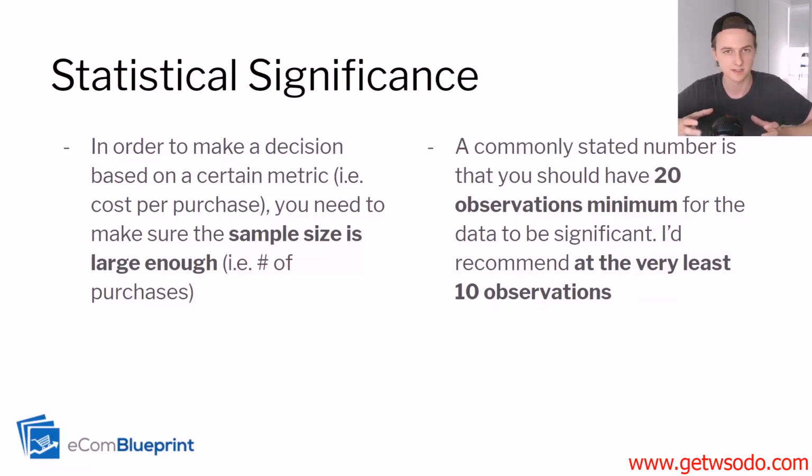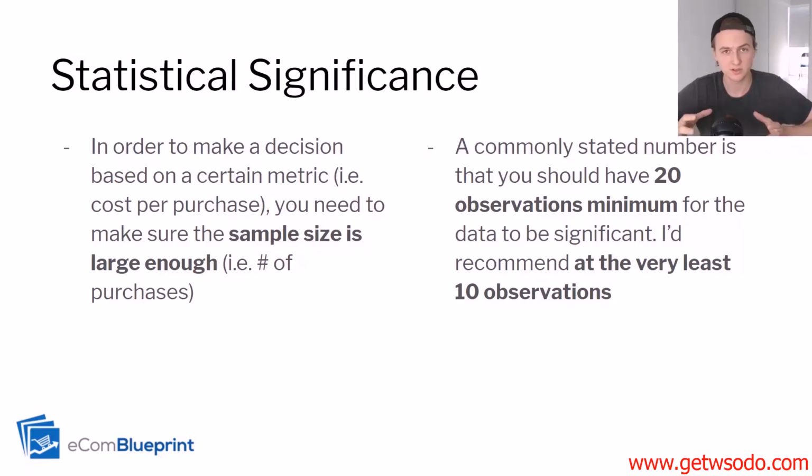It's not statistically significant. And what happens when people don't understand statistical significance is that they basically end up chasing randomness, right? They're going to follow ad sets that get them sales, but it's not statistically significant. And so they're just following randomness, and they're not following the data that they're getting, and so they're really getting nowhere. They're not making any progress. And so it's important to understand statistical significance.